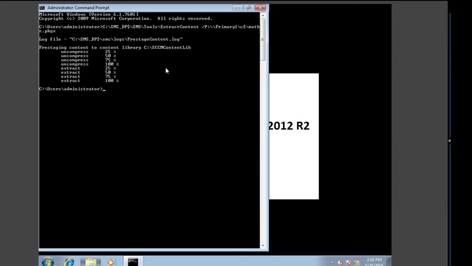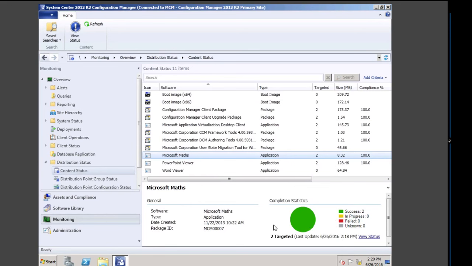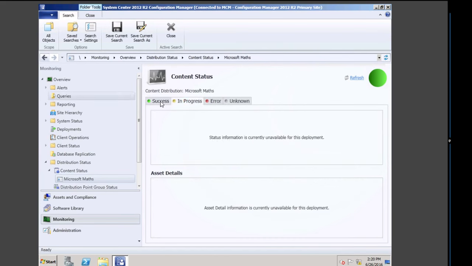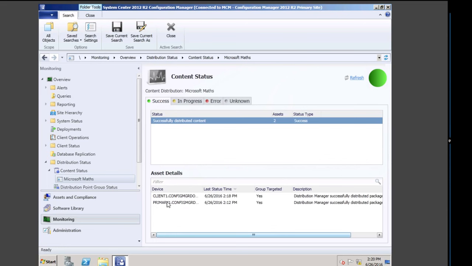Go back onto the primary site server, and there you go. As you can see, it has already shown success too. Nothing is in progress anymore, and this has been successfully deployed to the two distribution points, client one and primary one.